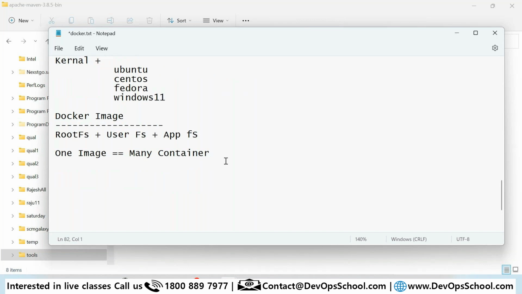So now the question is from where we'll download this Docker image. We'll create the Docker image also, but from where will we download the Docker image? So you will download from the Docker registry. There are so many registries we have, public and private. One of the very popular registries is hub.docker.com, Google registry, Azure registry. You can create a private registry using Registry or Artifactory or Nexus. So many software are there. Okay, so this is the Docker registry. So can we go to that place and see what exactly we have?